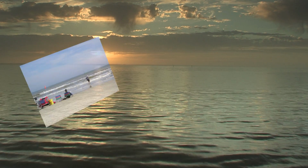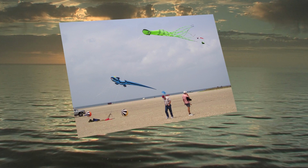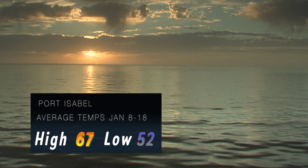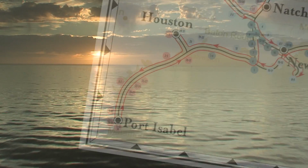After our holiday stay in Galveston, we will head south with Port Isabel as our destination. Padre Island is the breakwater along the Texas coast, and we'll have access to its beach at most of our stops. The middle of January is the coldest time of the year, and as you can see by our average temperatures, Port Isabel will be comfortable. Port Isabel is adjacent to Brownsville, which is a port of entry between Mexico and the United States. So it'll be an easy ride into Mexico for those interested in sightseeing.